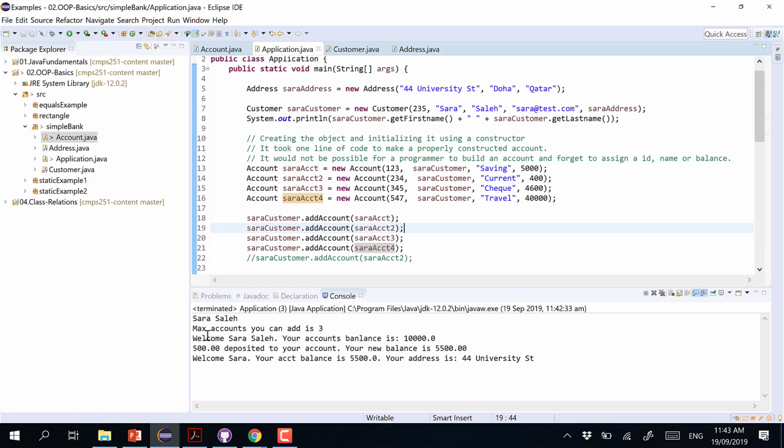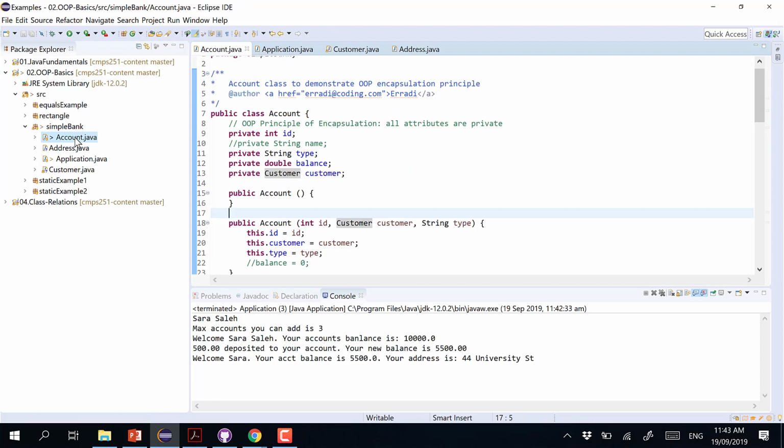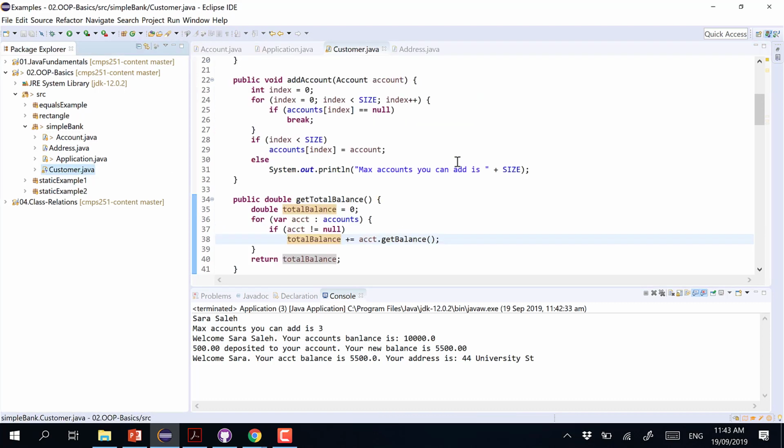But luckily, in Java, there is a better data structure that is dynamic. You can expand it and shrink it as you wish. You don't need to specify the size, and it can grow and shrink at runtime, depending on your needs. Okay, and what is this data structure? It's a list.